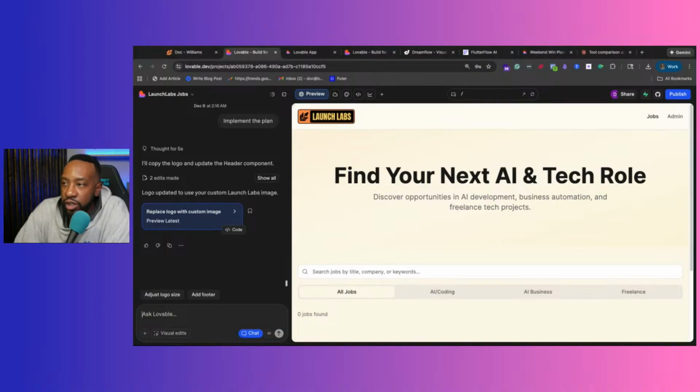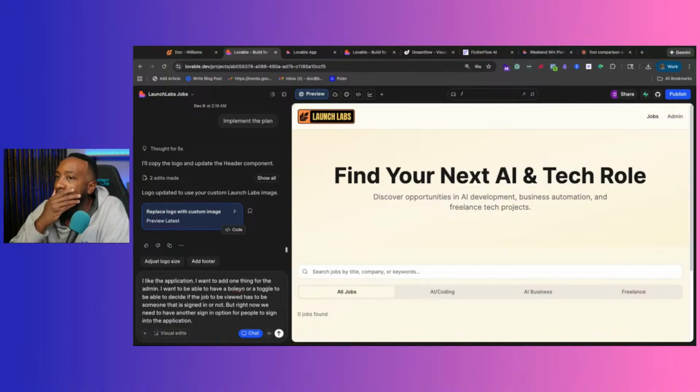I like the application. I want to add one thing for the admin. I want a boolean or a toggle to decide if the job to be viewed has to be someone that is signed in or not. Right now, we need another sign in option for people to sign into the application. I wonder if we really need that right now, though.